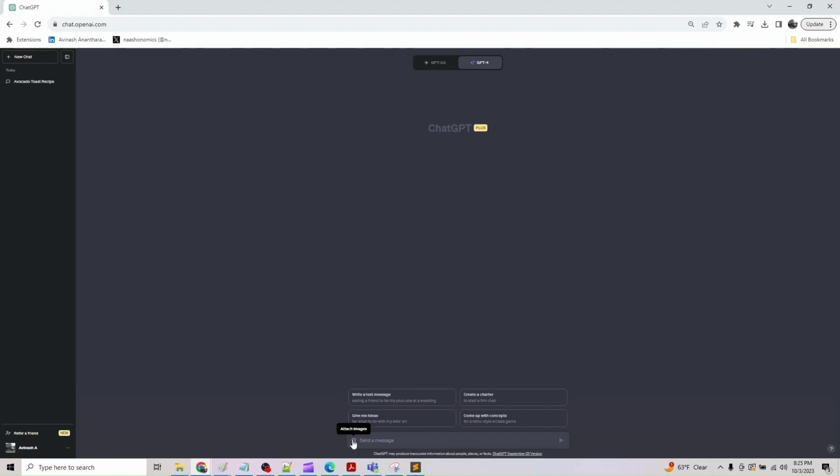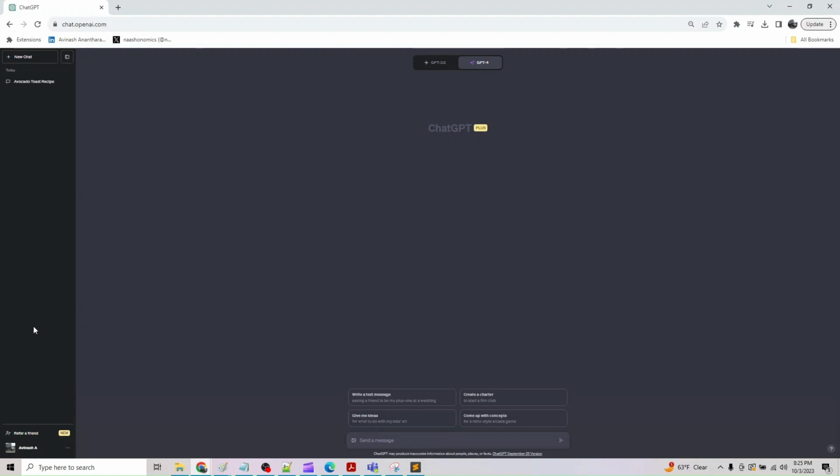It was not there for ChatGPT as a whole, but now it's available by default for ChatGPT Plus and ChatGPT Enterprise users. And I don't know when OpenAI will roll this out for the free ChatGPT 3 model, but it is supported for ChatGPT Plus and ChatGPT Enterprise users.